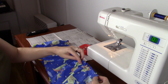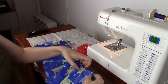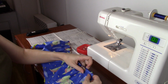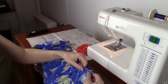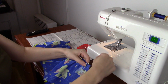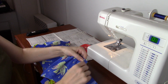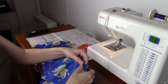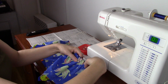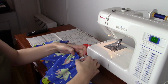So this is a section that I had pinned. I have 2 dots here, and then this is my seam. So I know that I need to fit that in between there. So I just pull until I have the same length on both pieces. So now these fit together. And then I'm going to take my 2 threads and just wrap them around the needle. And that's just to hold them in place until I stitch. Now, you don't want to just stitch that like that. You want to fit it through. So fit your gathers, just pull on them gently.